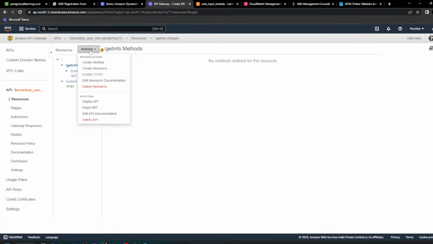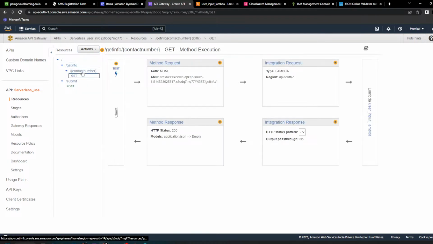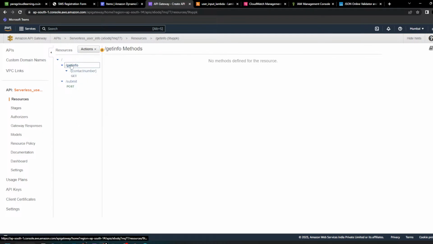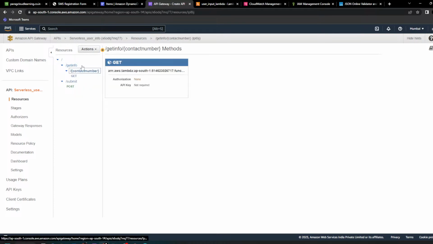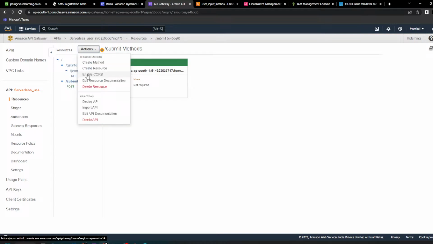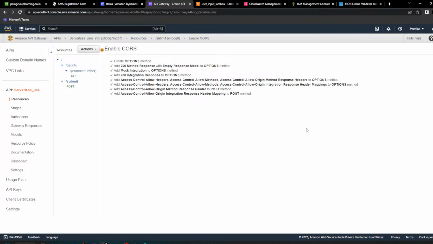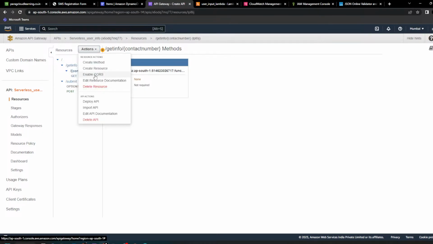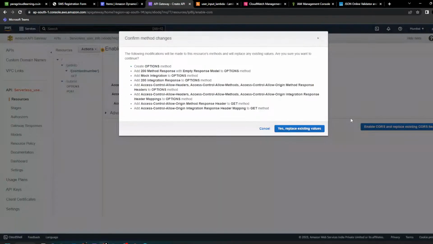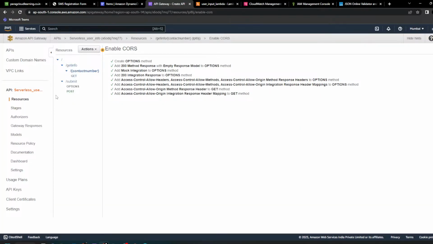You just have to click on Actions and you will see Enable CORS. If you click here you can see Enable CORS, or if you click here you can see Enable CORS. So click on Enable CORS, yes, and just click on Enable. Do the same with the GET method here also, Enable CORS.